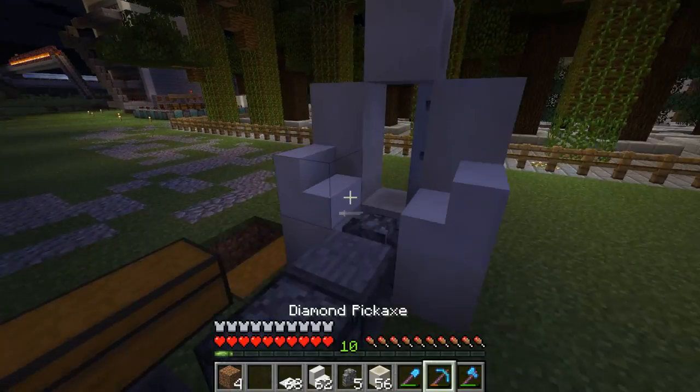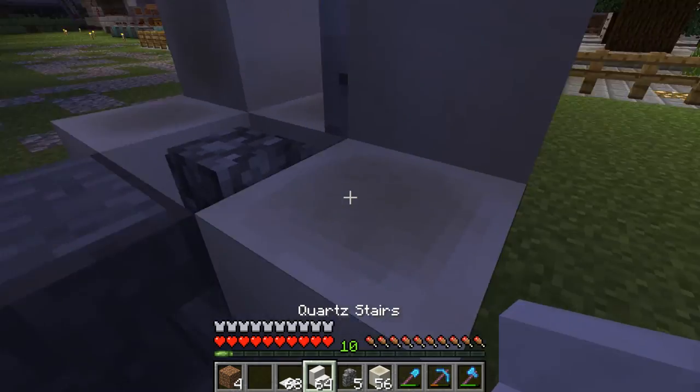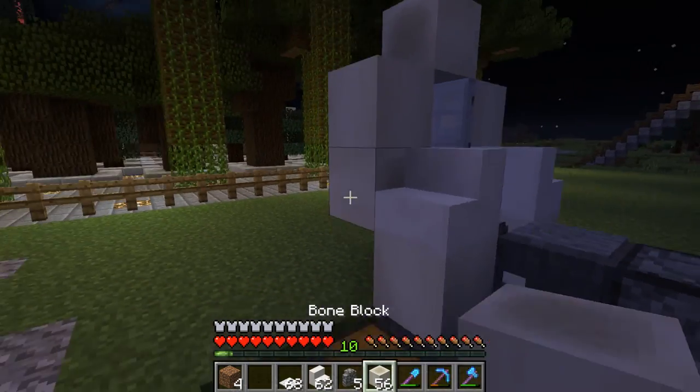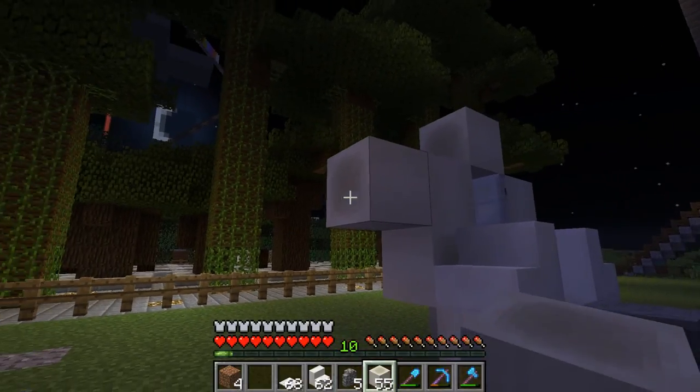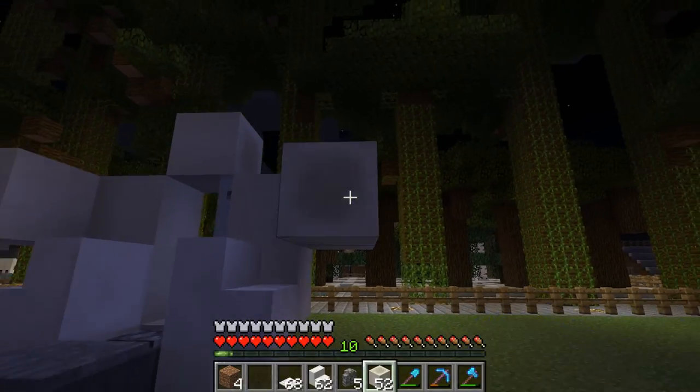Okay, real quickly, we do need to fix these stairs right here. The dude in the tutorial messed up. So we have to invert them actually. And then we need to bring these out. Yeah, we need to bring it out just like this. So one over and one like that.